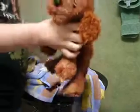Arms and legs to make sure I get her body really well. Really good. Better than expected. Okay, there we go. She's not completely dry, but she's dried off.